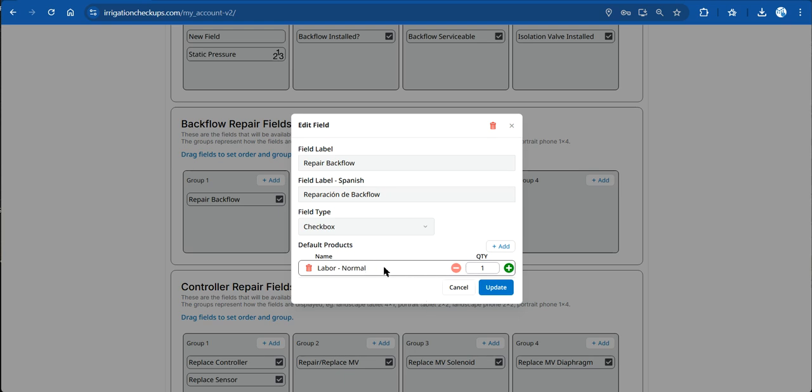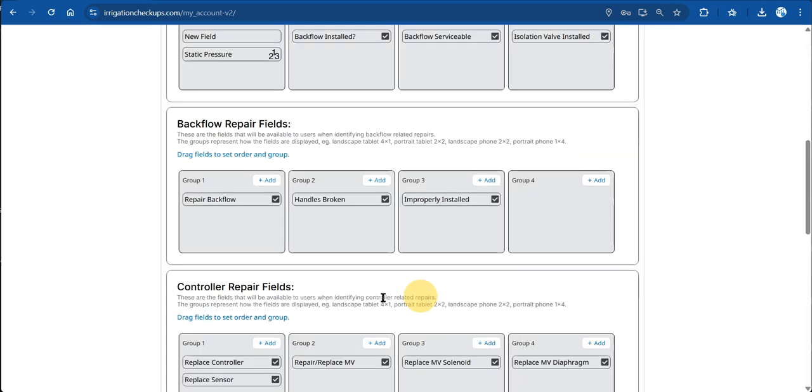And so, as long as this product is in the price book that is being used, it'll automatically show up. So the user does not have to click the checkbox and then manually add an item to the quote. So that's how that works.